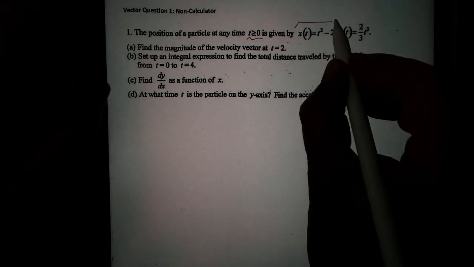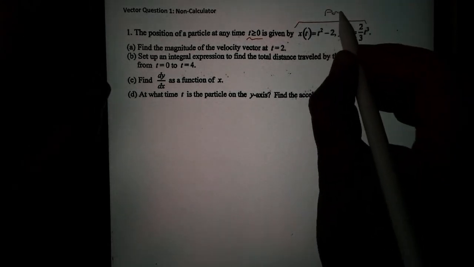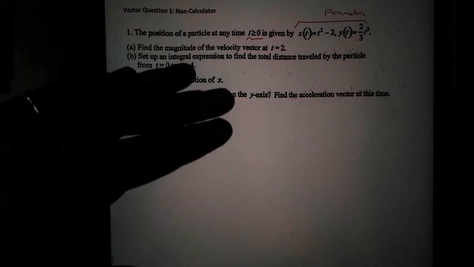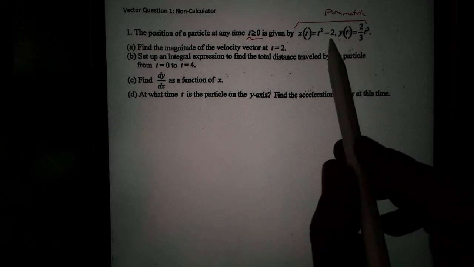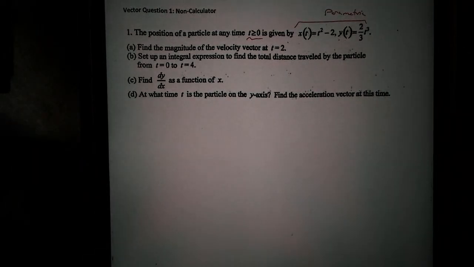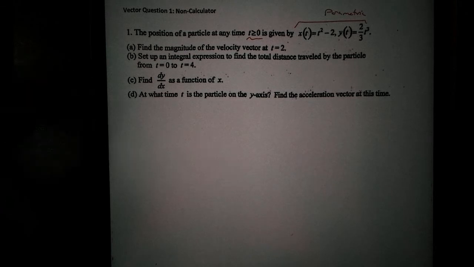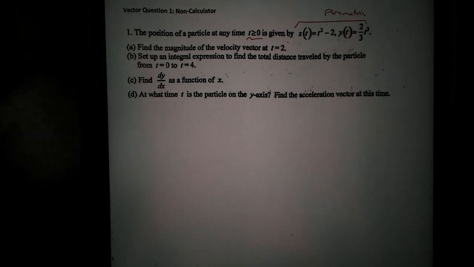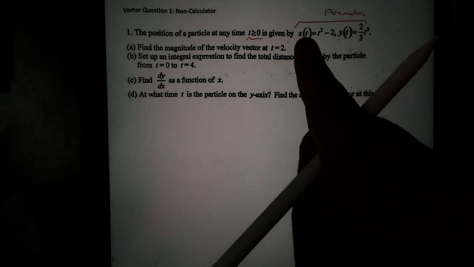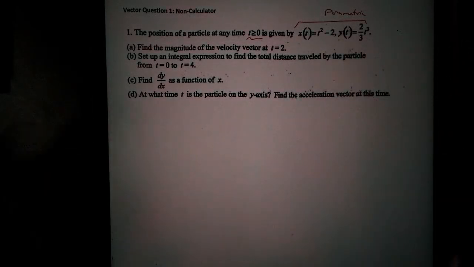Now, the first thing I notice is that these are parametric equations. And we're typically given parametrics with velocity questions because parametrics, as we said in an earlier video, give us our position and the change in that position, or direction. So we typically leave things in terms of t, for example, like time.